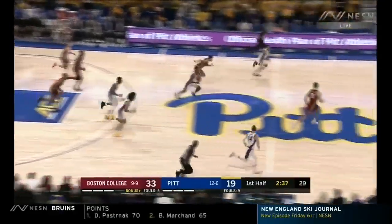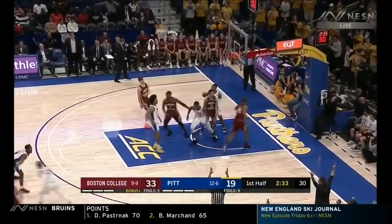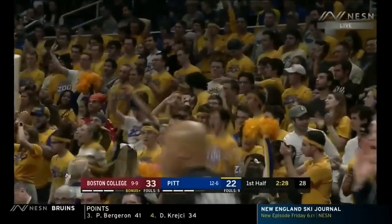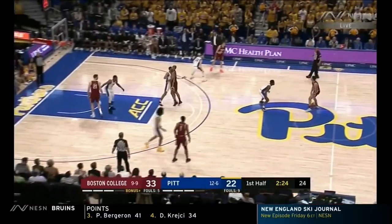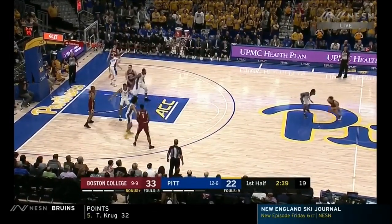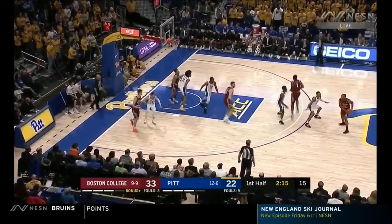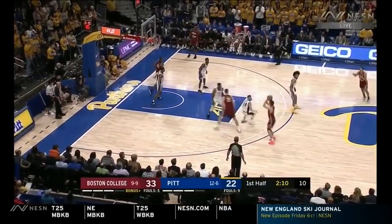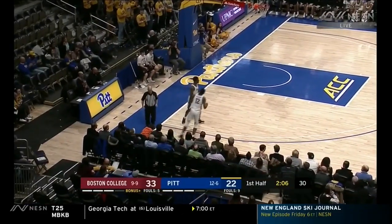Rishwain threw that one up from the hip, leads to a run out, 3-on-1. Murphy will pull up for 3. That's a big trade. And that's been one of the problems for Boston College. Just when they're starting to flow on offense, they take a very bad shot. And when you take a bad shot, that may as well be a turnover because it allows your opponent to get out and run. The Panthers have had a tough time getting good shots in transition after the bad shot. They get a really good look. How many times do coaches tell you, last 3 minutes of one half, the first 3 minutes of another, what a difference it can make.